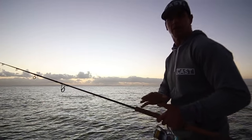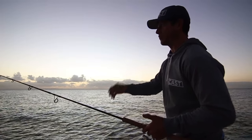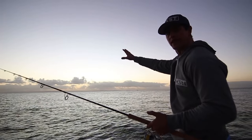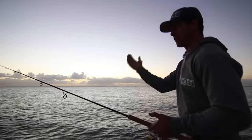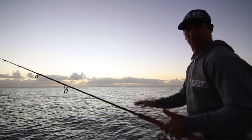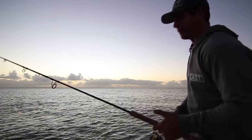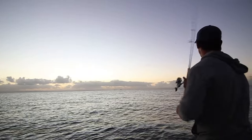Just want to emphasise that we're in full stealth mode when we're coming in. So when we're coming into our drift, we're going to make sure that we go right round where we're actually going to fish. Don't be going through your drift line. Be conscious of other fishermen as well. This is really shallow water, so you don't want to spook these fish. Just going to get a big, long cast with the wind and then work it back to the boat.